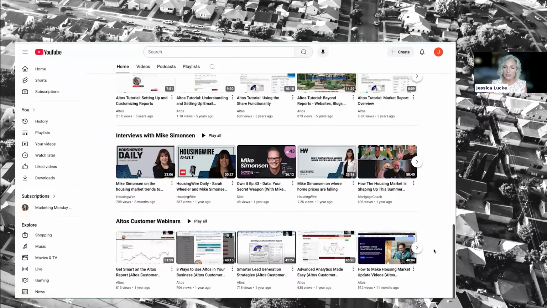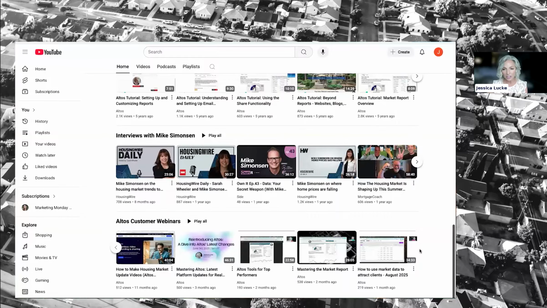And so if you missed last month, that's why I want to draw your attention to how to use market data to attract clients, because we're going to talk a little bit about it today, but today's really going to be focused on how do we manage and measure the results of our efforts. You spend time trying to do these marketing efforts, and it's really important to gauge what's working, and where should you spend more time?